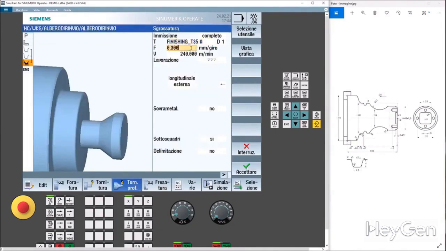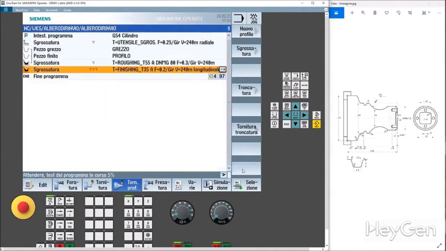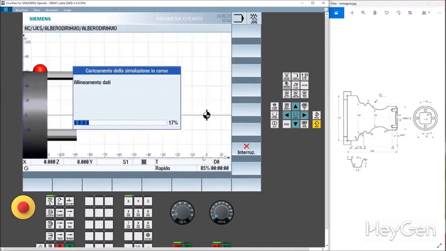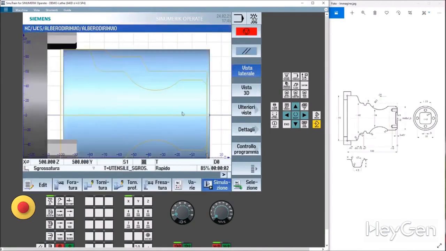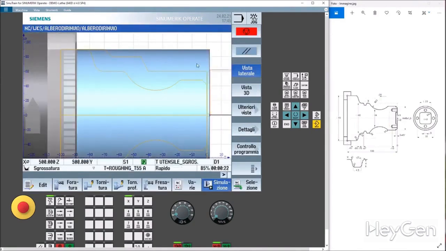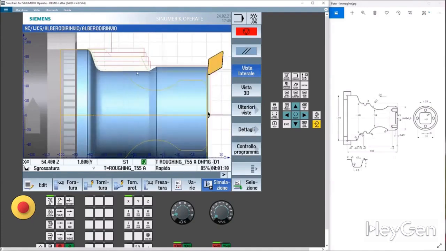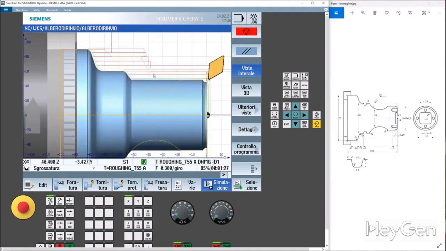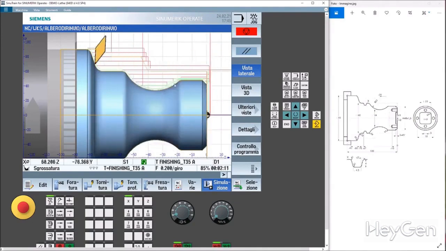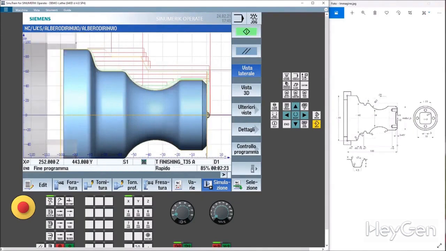Perfect. Feed rate, we set it to 0.2 per revolution and tell it that it can execute the undercuts. We accept and simulate. Now, let's do it quickly first. Look at the roughing. Do you see where it's going to work? It goes where the rough exists. Touch it, rough it. Obviously it can't go down here, but the finisher will come in and be able to do it. Now I check the program, and there.